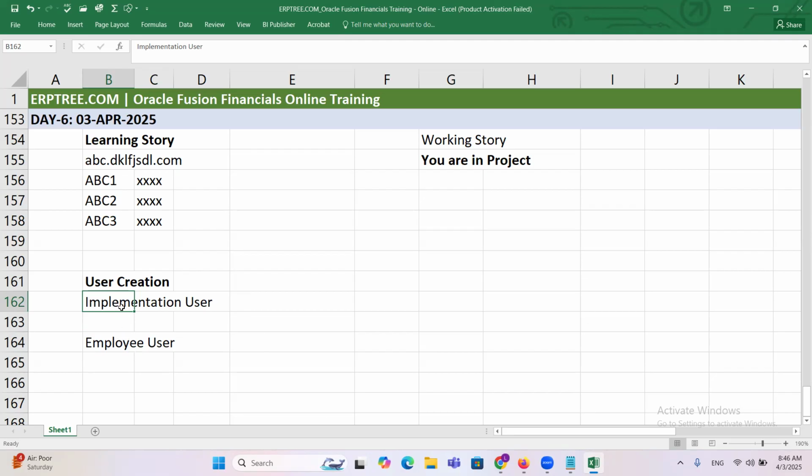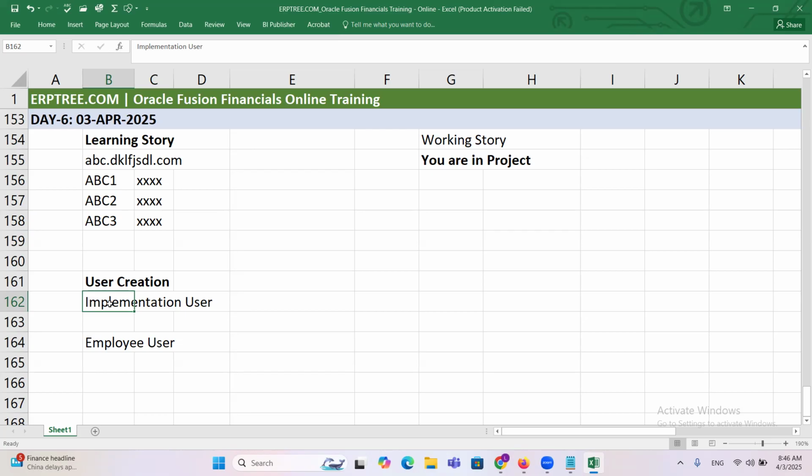Very simple difference: an employee user will have an employee record associated with that user. An implementation user cannot by default have any associated employee record, because we are from outside. As consultants, we are not part of the client team.